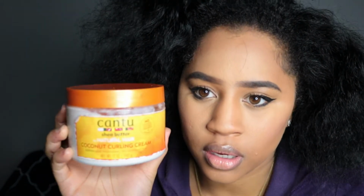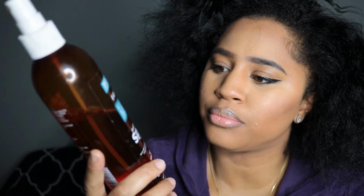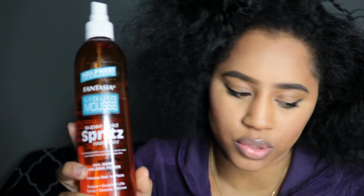And then as far as products to get my hair sleek, because I will not be using any heat, I'll be using the Cantu coconut curling cream to moisturize my hair. I'll be using the Shine and Jam conditioning gel extra hold. This is the truth. I may or may not be using spritz, but if you need it, use it.